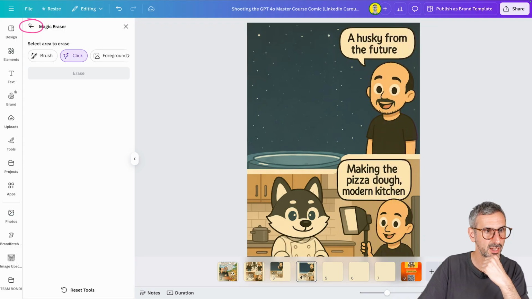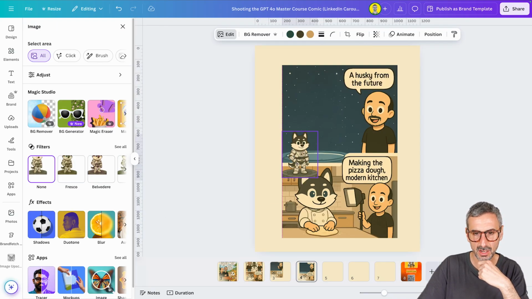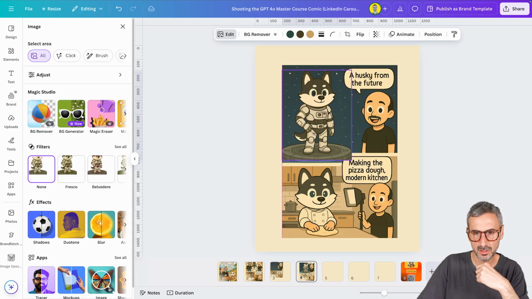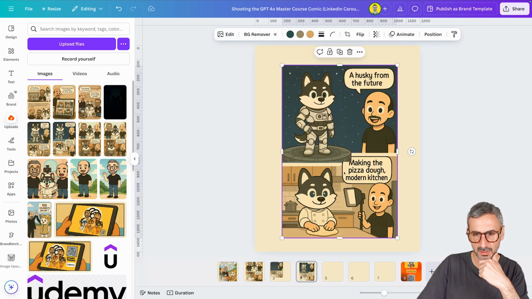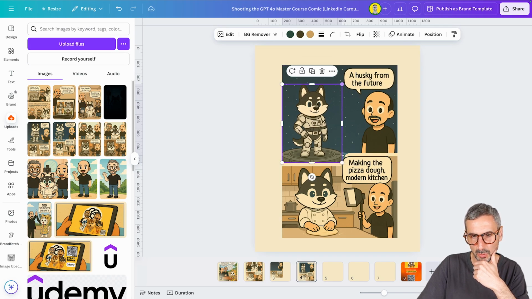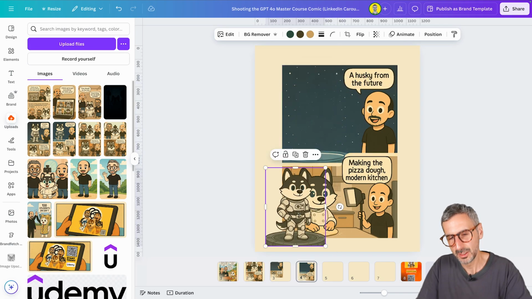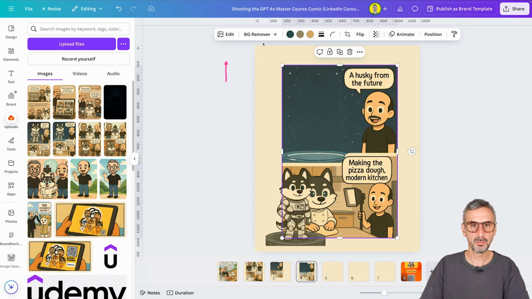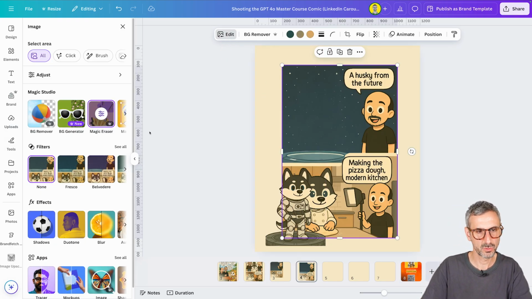This is amazing. I can just go back and grab this husky right here now, make it bigger, and put it right here where it needs to be. And there you go. I have this image right here. So I will need to reduce the size of this husky slightly more, so it doesn't hide the little bubble here. In order to do this in a clean way, I need to keep editing this other image right there, and I need to erase that part right here.